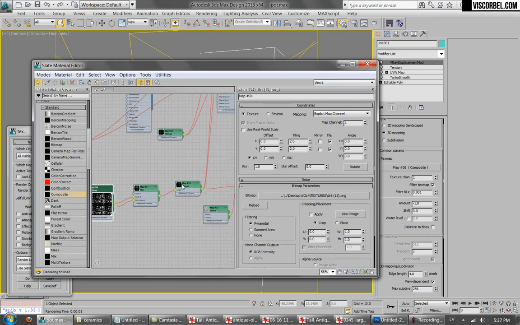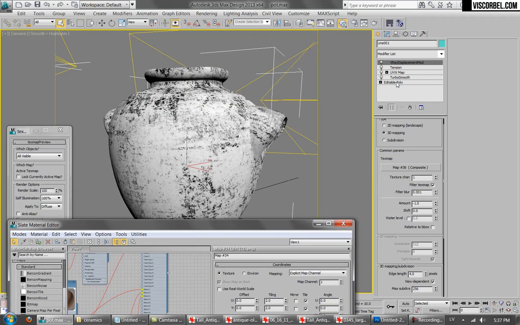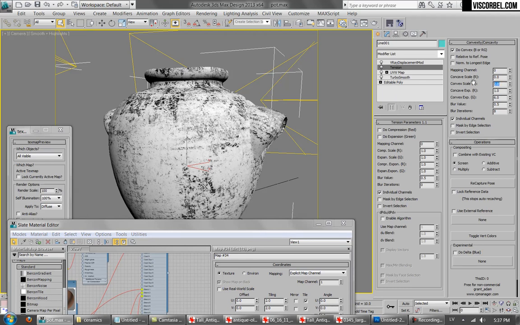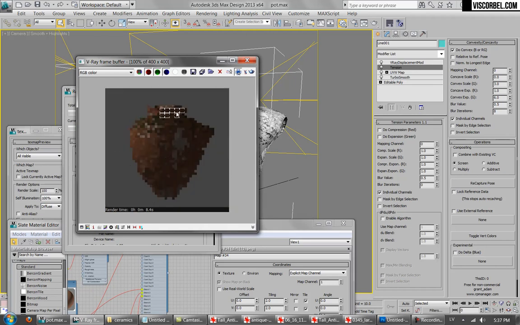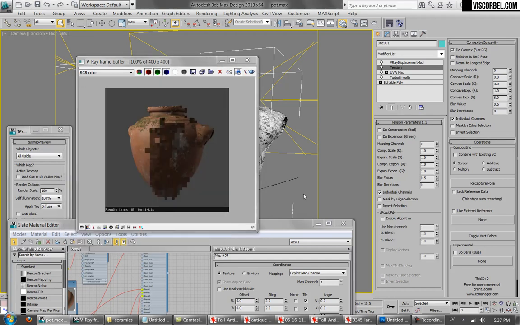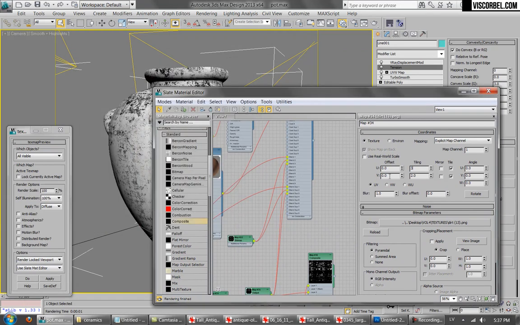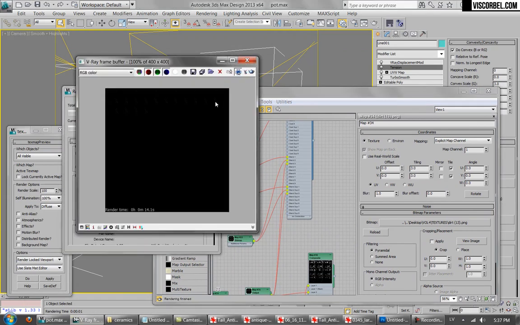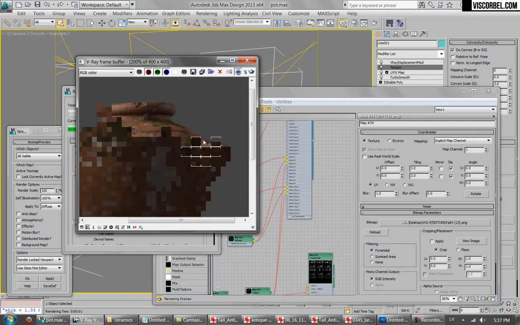You can adjust the tension modifier if you wish, and it should give us some more chipped areas right now. Okay, I think that looks pretty good.